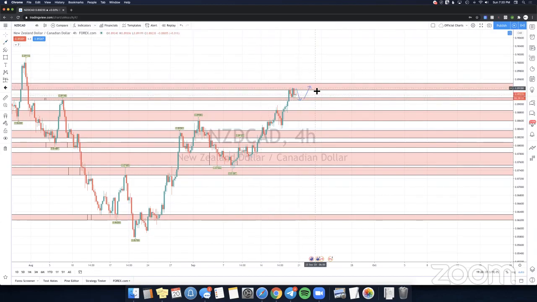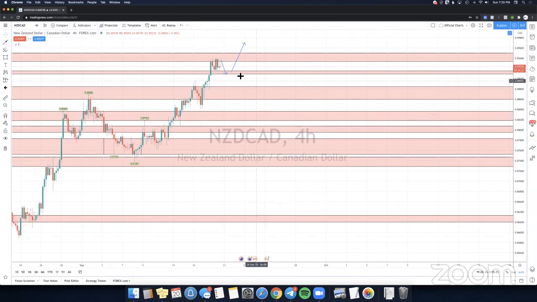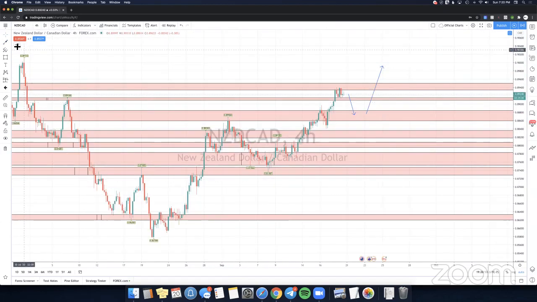So I'd probably wait for it to break above it and then take a buy. Actually, there's not enough space right here for you to really trade, even if it breaks below here. It's only like 20 pips, so I wouldn't even take a sell. What might happen here is if it does break below it, like right here, it'll probably just bounce off this point and then shoot back up because it's obviously in a strong uptrend right here.